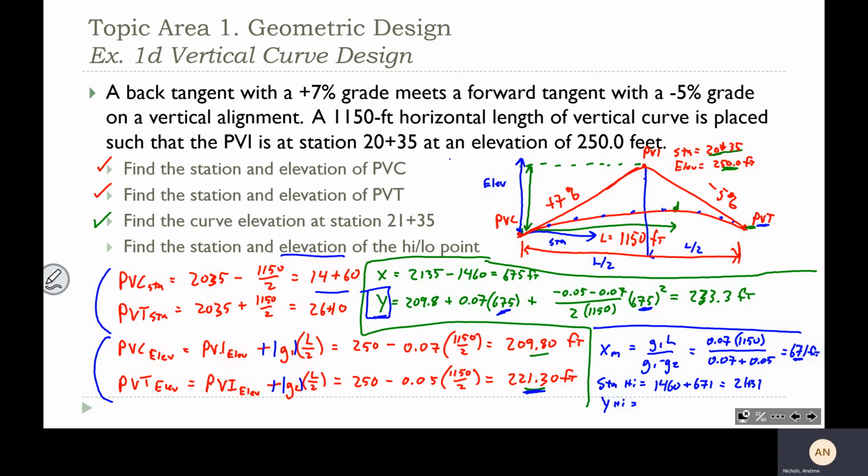So we don't explicitly change it, but if we follow that this is G1, G1 is going to become negative because it'll be a downslope. And then G2 and G1 will get flip-flopped and that overall term will become positive. So the only explicit change that you make when going from a crest to a sag curve is with how you're calculating your elevations. But if you apply some common sense, that I know this resulting calculation needs to be higher or lower than my PVI, then it shouldn't be that big of a deal.